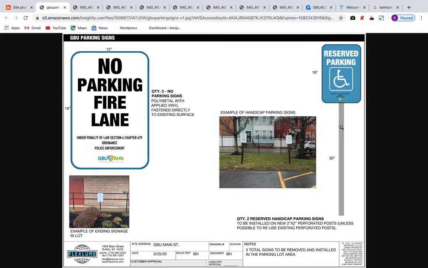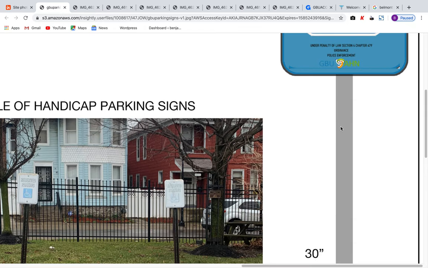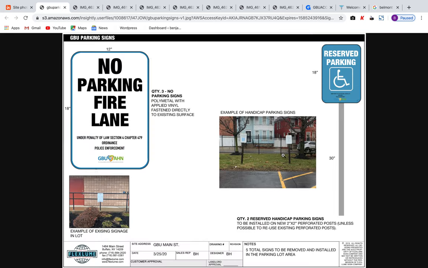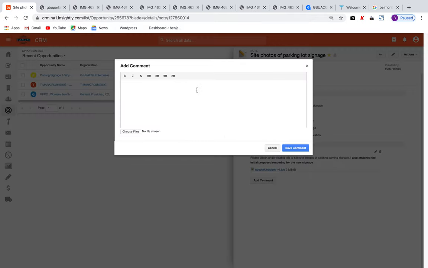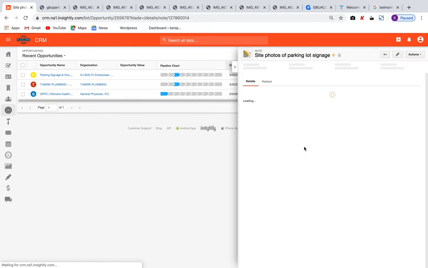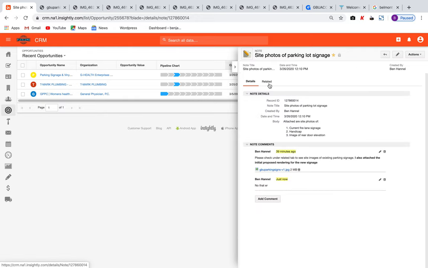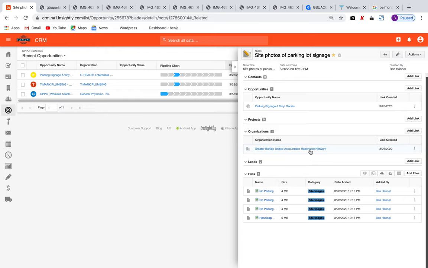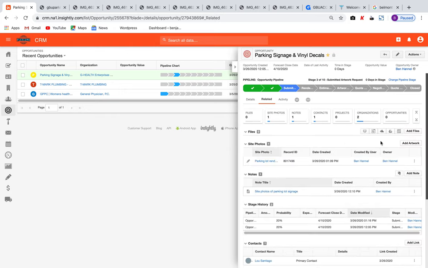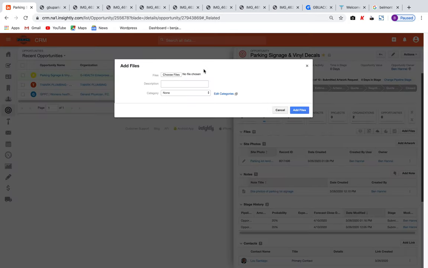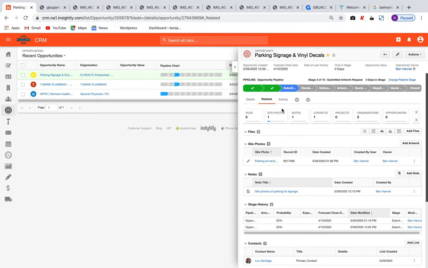So you click here, and that way it's not in the file section where we're mistaken, oh, that's not the right rendering. We have to revise the rendering. This will give us the opportunity to make adjustments and make comments and say, no, that rendering is wrong, etc. And we can make the adjustment. And once we actually have the finalized, signed-off rendering, that could be the one that goes into the actual file information for that opportunity. Then I'd upload the finalized rendering.